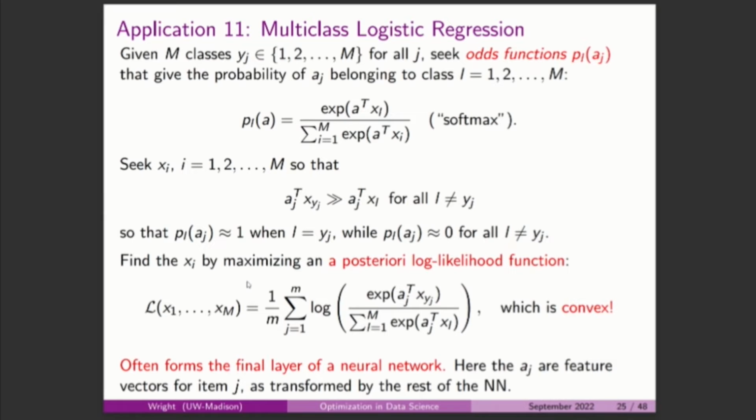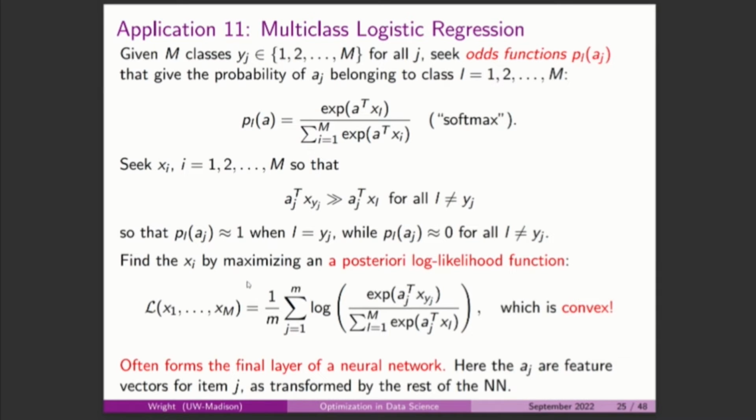So a very natural way to classify that is by this so-called softmax of a bunch of exponentials. I parameterize the PLs by vectors XL, just like I did for linear SVM, but I take the exponents of A transpose XL in the numerator and denominator. If I sum these PLs up from 1 to n, given that definition I'm going to get 1, and you can see that they're also going to be non-negative. Now, how do I choose the XLs? That's the critical thing here.